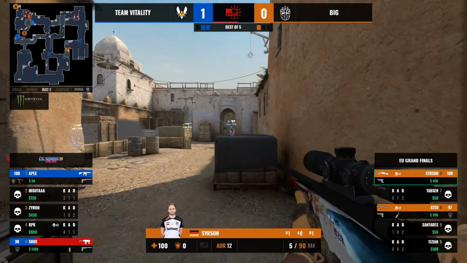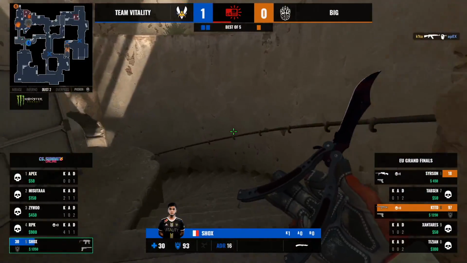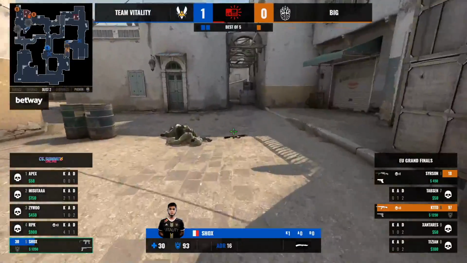Now we can see Shox is starting to creep through that tunnel. He's being taken out. Oh, once! It's going to really go either way now, but he's been forced back, and Apex has been taken out. So that little doubt there will force the hand of Vitality, and Big are going to bring this back.